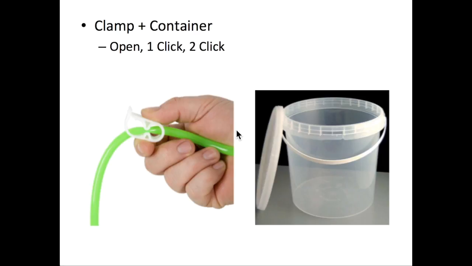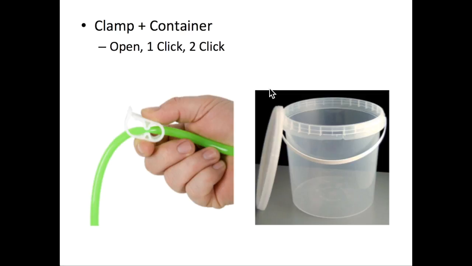In our first experiment, we had clamp 2 completely open, and we did many test runs with clamp 2 completely open just to get an average, just to get some good testing. Then we moved on and we closed clamp 2 by 1 click, so it was still open, but as you can see in this, it was partially opened.